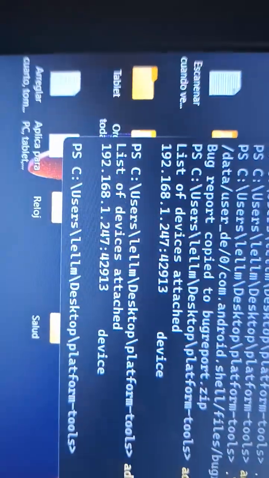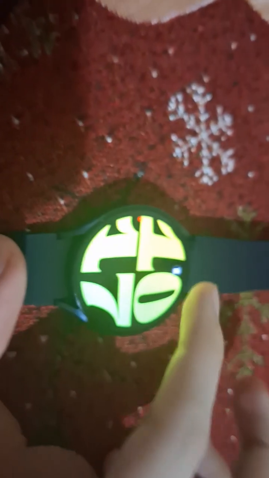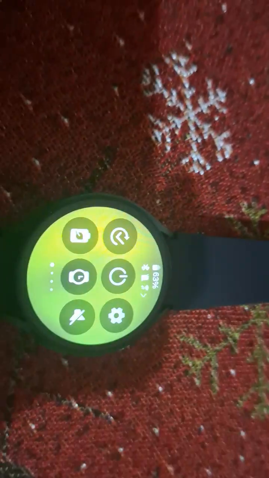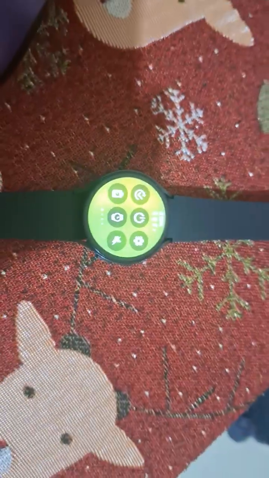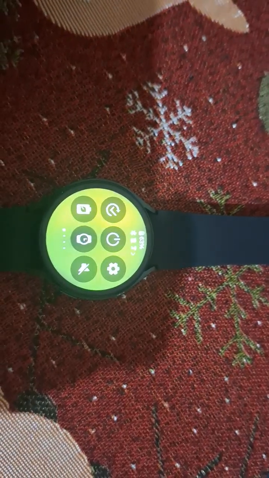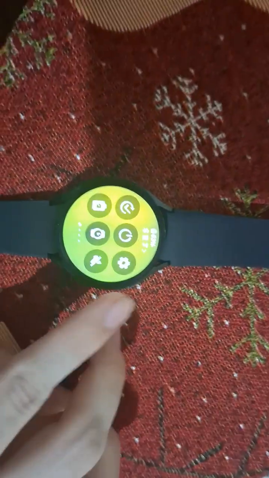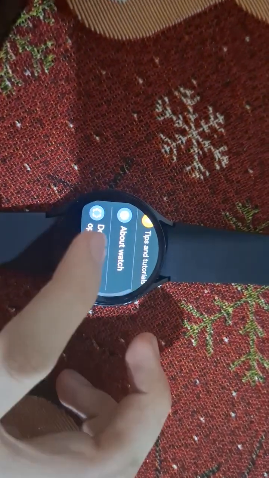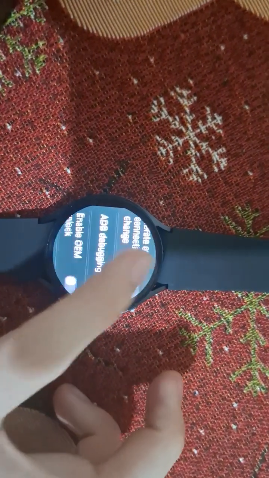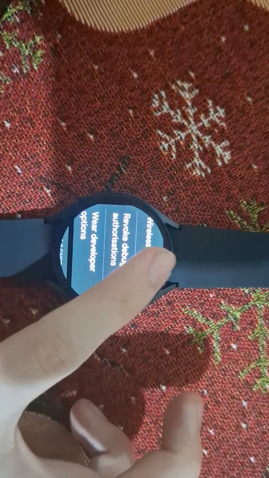42913. See the IP address, okay, thank you. And it's the same. Oh gosh, again. Well, oh please focus. Gosh. Oh, sorry. Developer options.